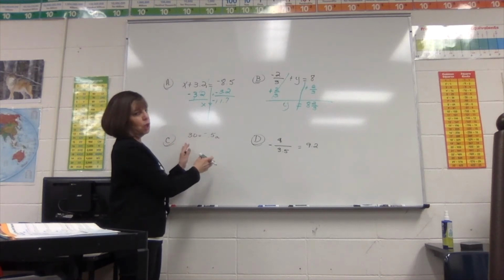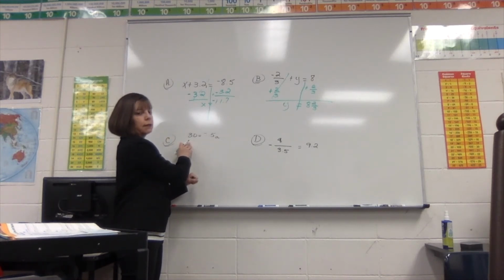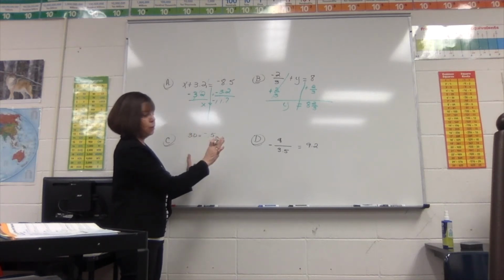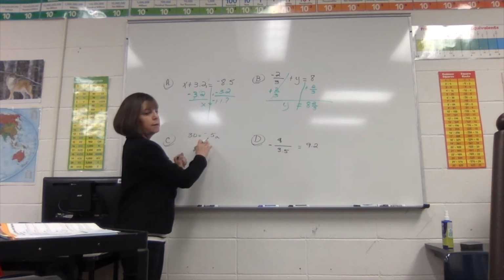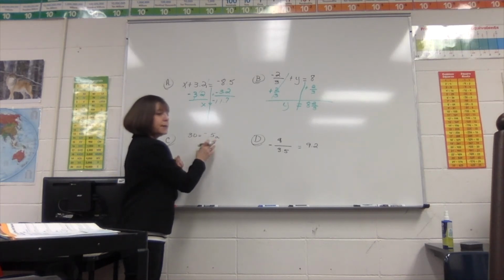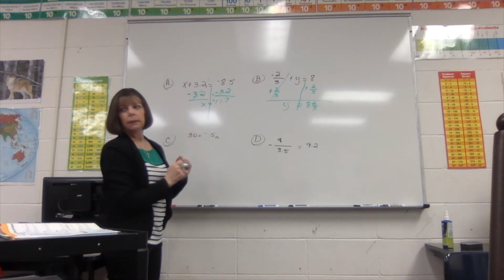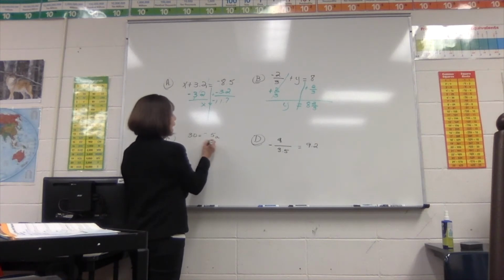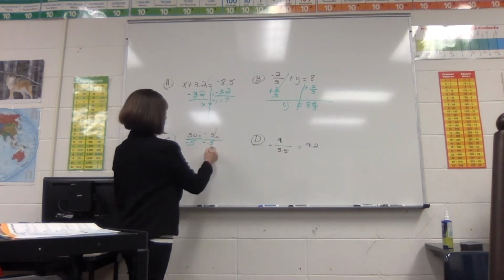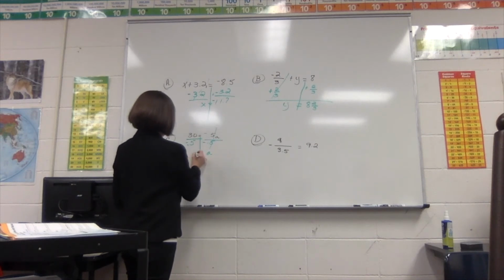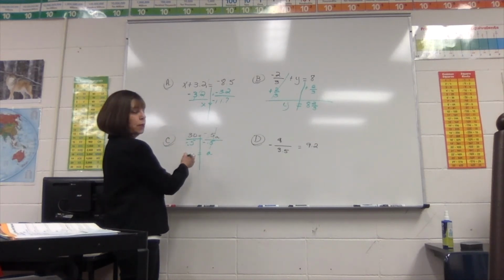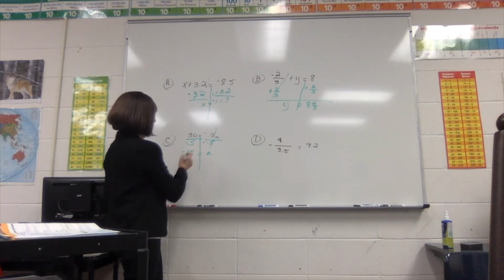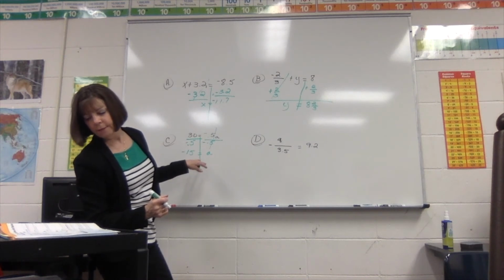This one, all they did here is just flip and put the answer to the equation on the left side instead of the right side. It's not a big deal. It's still going to be the same. So if I have a negative 0.5, because you know I don't need the 0, what do I need to do here? Because I'm multiplying. What's the inverse or opposite of multiplying? Annika, perfect. I am going to divide on both sides negative 5. I need to divide both sides by negative 0.5. So when I divide this side, it just becomes A. So A equals, and 0.5 goes into 30, negative 15 times. So A equals negative 15.